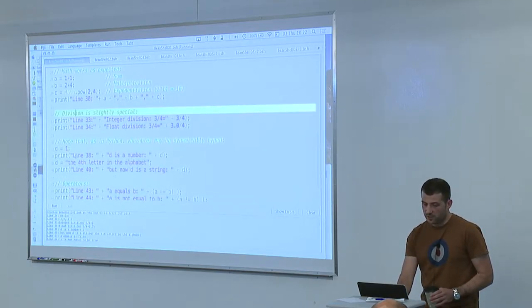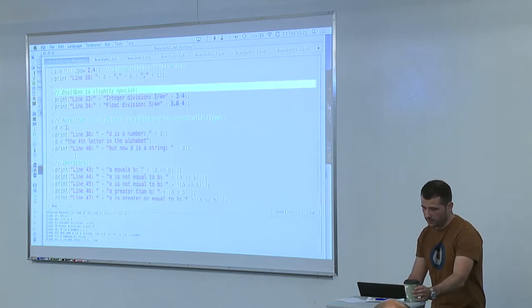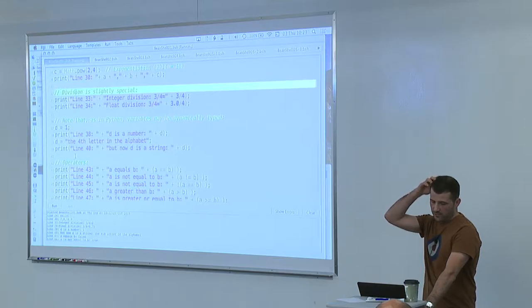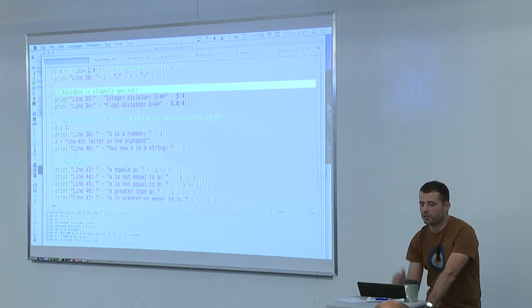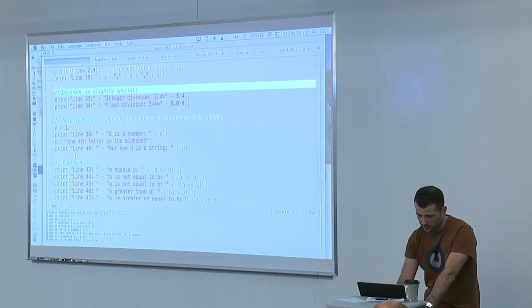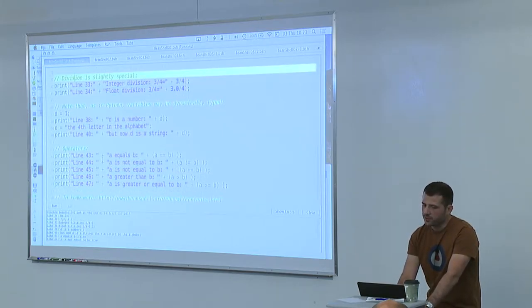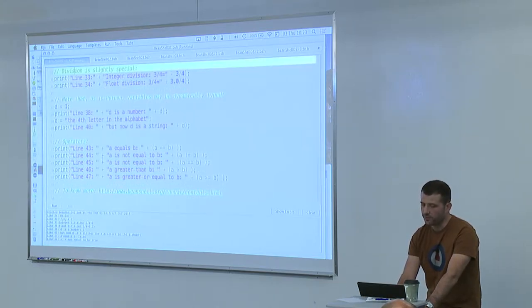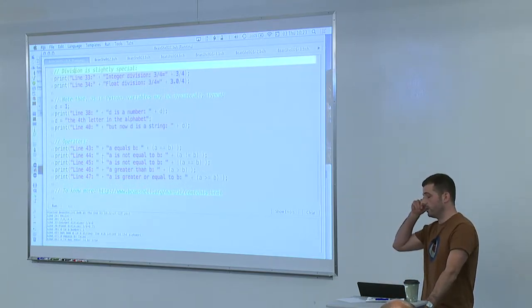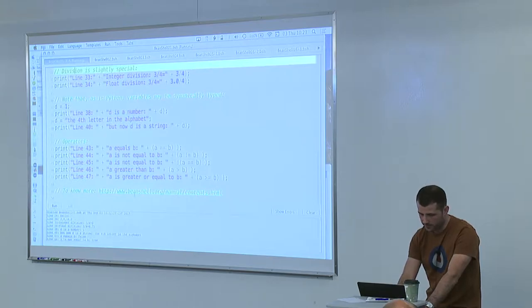This is great, but it could lead you to some problems down the road, because some operations may only be allowed with certain data types. But we'll go back to that in a second. It's very flexible, and as you can see, it's very reminiscent of the image marker language, if you are aware of it, with the difference that it allows you to access the full API of image.